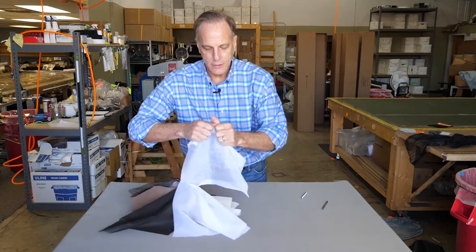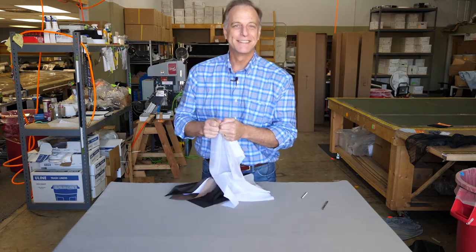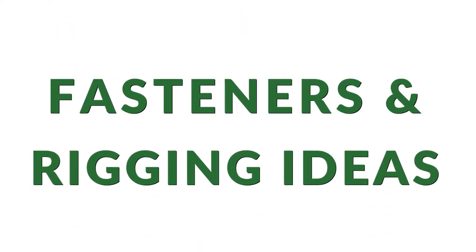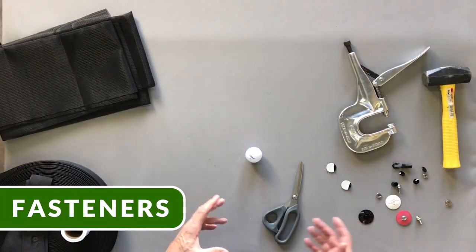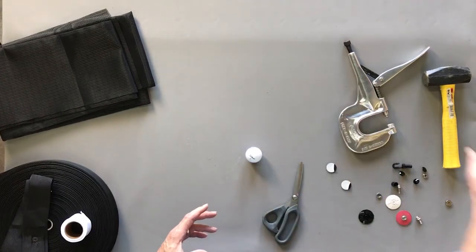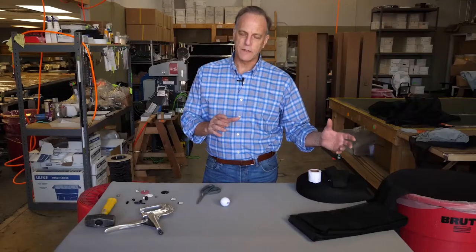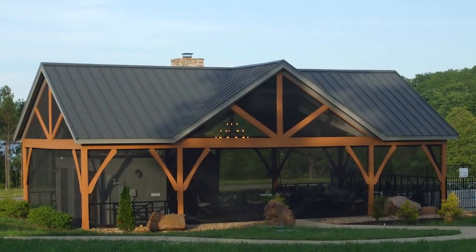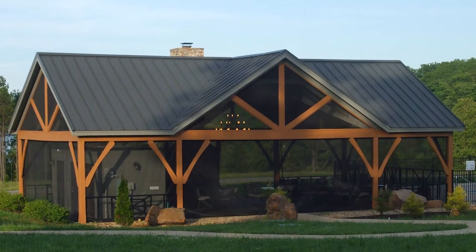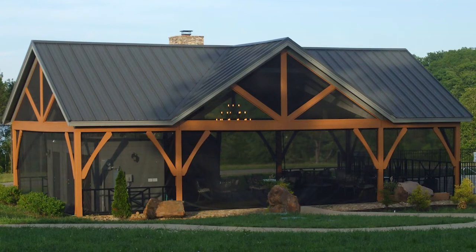This is just good stuff and we want you to have it. Thanks. Now I want to talk a little bit about the fasteners that we have available to you. Some of these fasteners we use for our fabricated solutions. Remember, there's a difference between raw netting — which is just simply fabric and you're pretty much on your own — and our fabricated solutions or mosquito curtains, where we cut everything to the inch and bind everything and basically take care of everything for you.